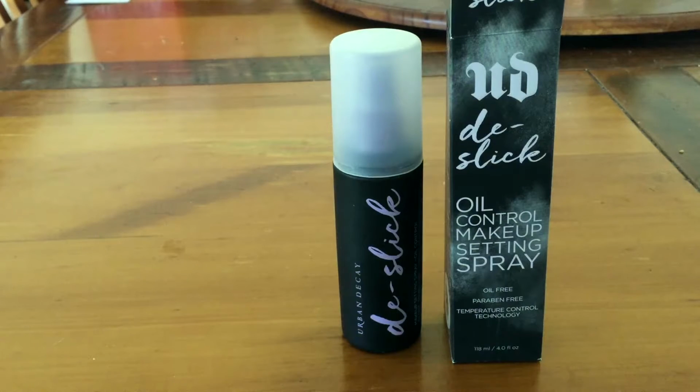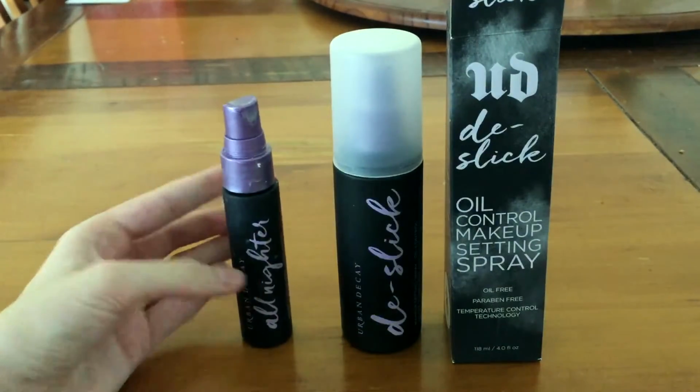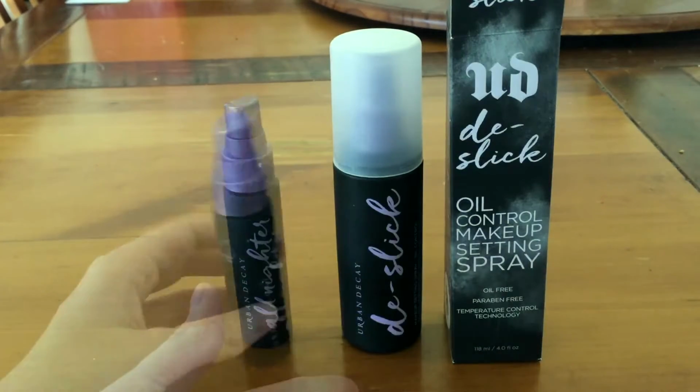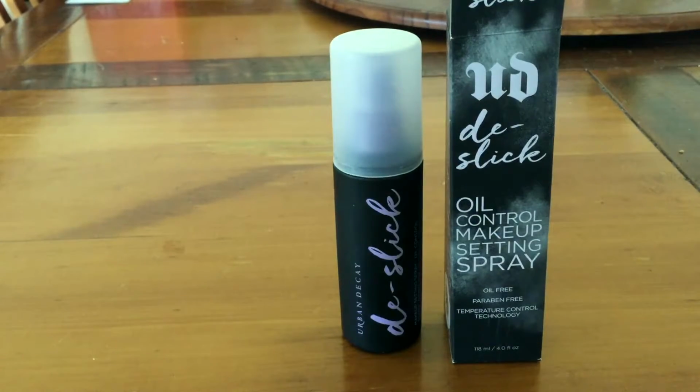Although I would say my biggest thing when it comes to makeup is do your research. So look around, see what options there actually are. Because the thing that I'm really bad at is that I buy without really thinking about certain things. But I do like to experiment around. So for me, the all-nighter wasn't really working. So I said, what other options are there? So I looked at options in their line of setting sprays, and this was another one.